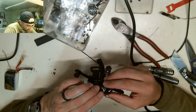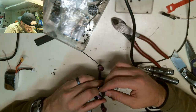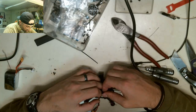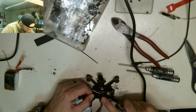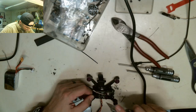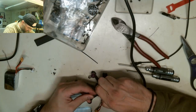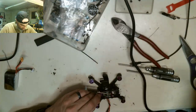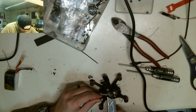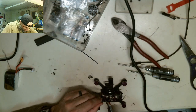Maybe I can lift the standoff up and have enough room to tuck. I could probably slit this. Let's slit this real quick. When I heat shrunk that, I did not think about the fact that I needed all the wire I had to get it to the position I wanted it in. So now the problem I have is this shit is so gnarly heat shrink that I'm not going to be able to get it where I want it. So I need to cut back some of this heat shrink to get it where I want it.